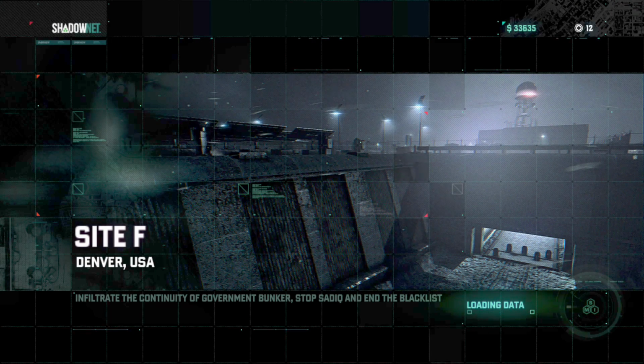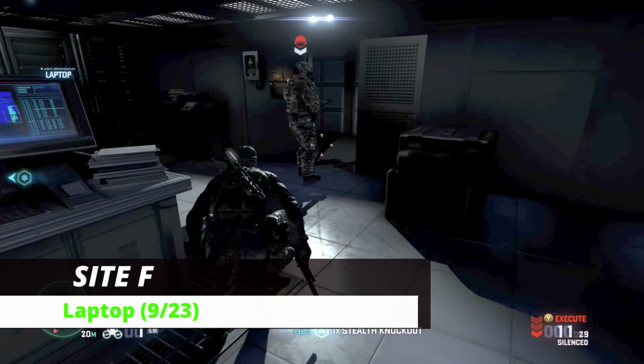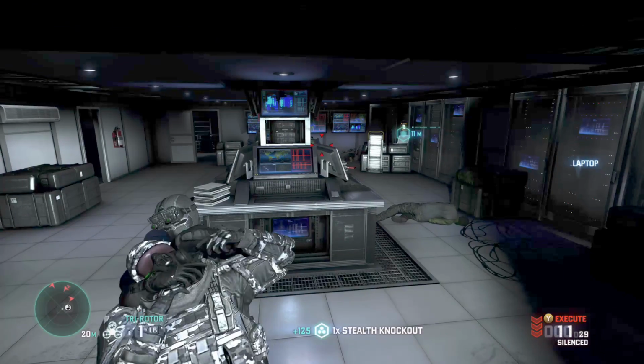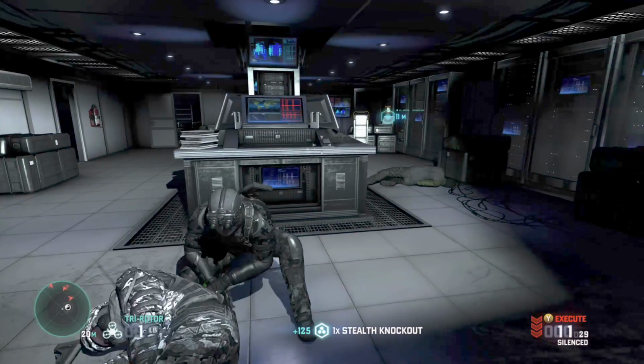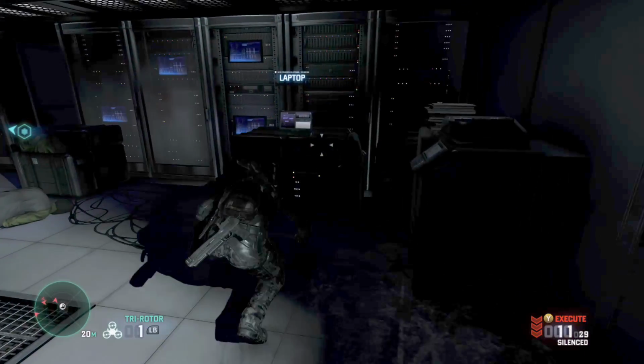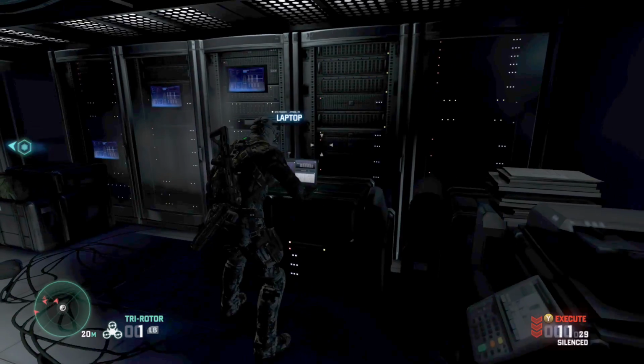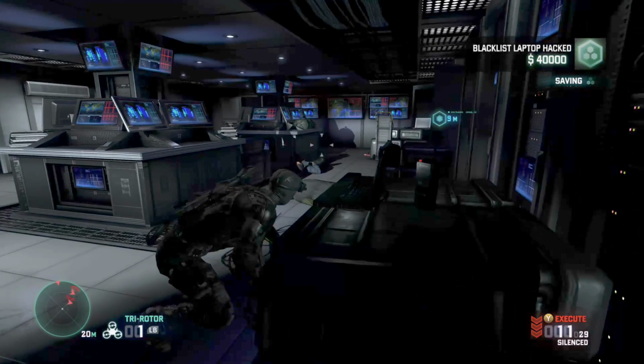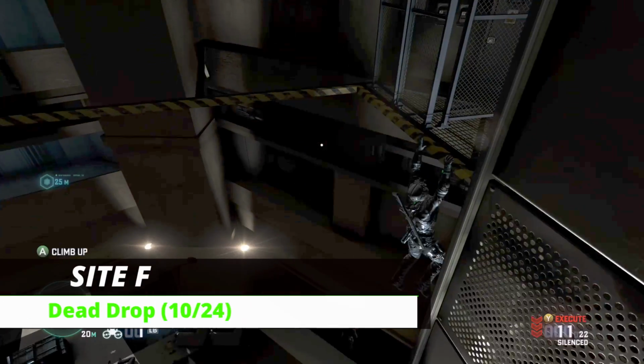Alright, moving on to the final mission of the actual single player campaign, Site F. The laptop is going to be in this room. You have to come in here. It's in the very beginning of the game. You'll come to this building where you have to shut off the fan so you can enter the facility. In that same room is the laptop for you to hack.